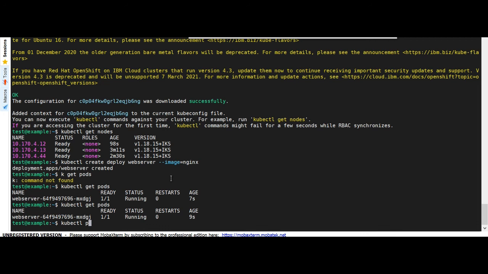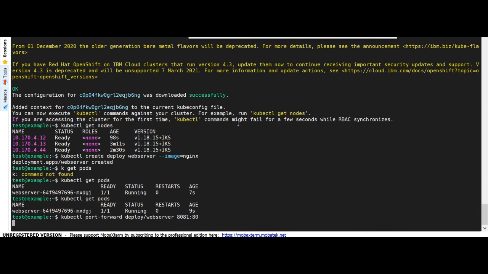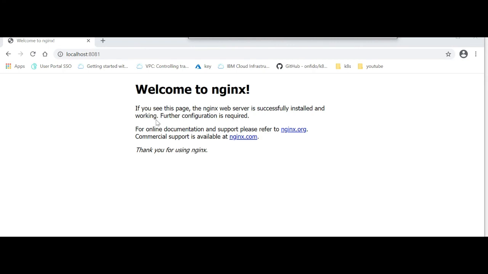So it is out now. Let's open it. As you can see here, we are able to connect to the Nginx server deployed on this.